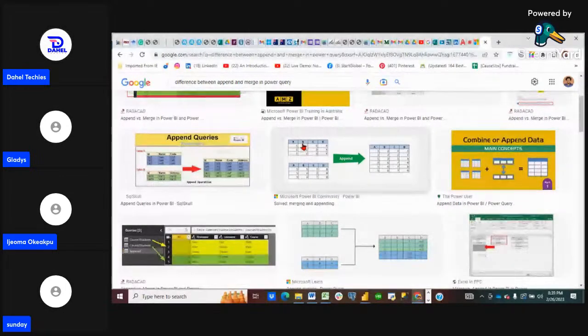So you can see this table now. A, B, C, D. That is table one. You can see the second table here, A, B, C, D. The first table ended at 1, and the second table began with 5. When you append, because you have the same column, all you need to do is take this particular table and join it with this one. And then you have one single table where you can visualize.